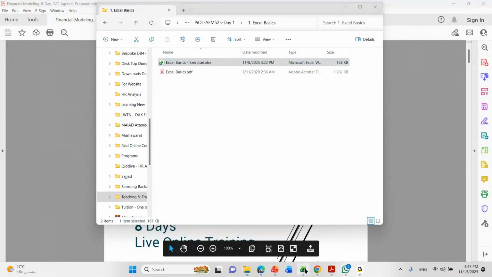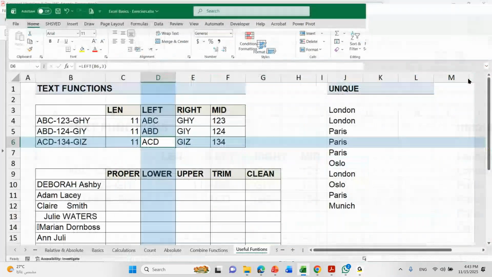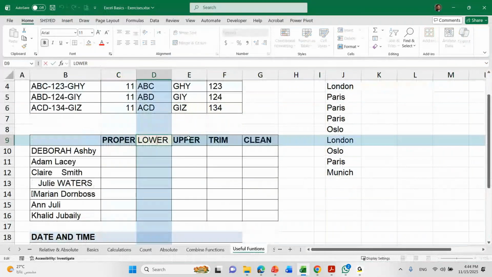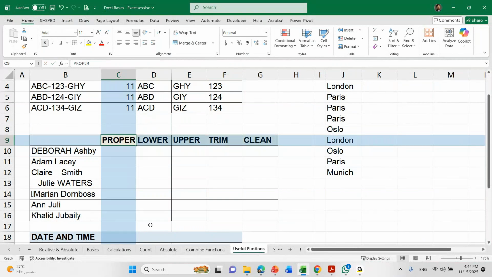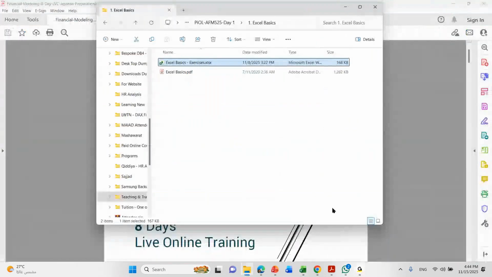Now these functions, proper and lower and upper and trim and clean, these functions are simply converting your text into the kind of text they are saying.